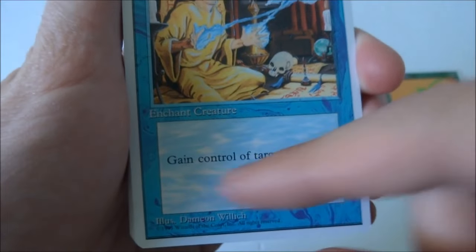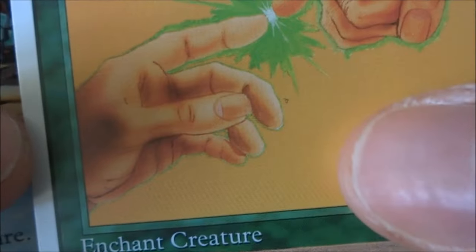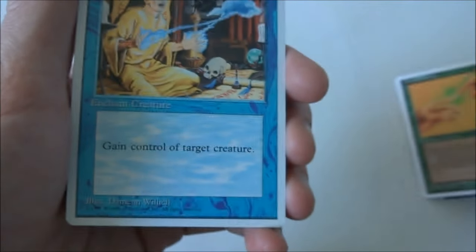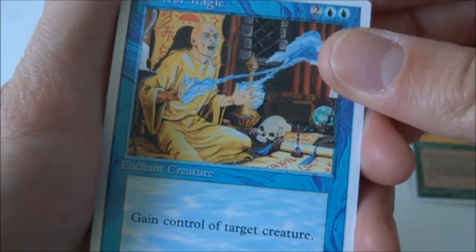Very simple, not much text, not much anything, illustrated by Damian Willich, and I actually read the artist on this card, Ashes to Ashes by Drew Tucker. Very beautiful watercolor. Interesting picture, very nice detailed fingernails, very long thumb. I would definitely cut it, but I always bite my nails. Not a good habit. Damian Willich also drew this one, Control Magic. Very cool. Love Control Magic. So this is just such a simple card. You play this, throw it on a creature your opponent controls, and then you get it.